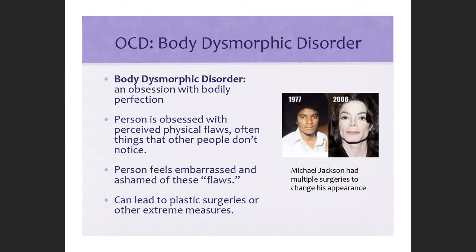So here's Michael Jackson in 1977 and 2006, who had multiple surgeries to change his appearance. You can see the change in his appearance and skin lightening, and his eyes got bigger, his eyebrows more arched, his face more sculpted, lips enhanced, and so on. It's hard to understand why. What was he thinking, that he thought that this looked better, or what? But anyway, I would just consider this body dysmorphic disorder, which is a type of obsessive compulsive disorder, right? They are obsessed with the way they look.